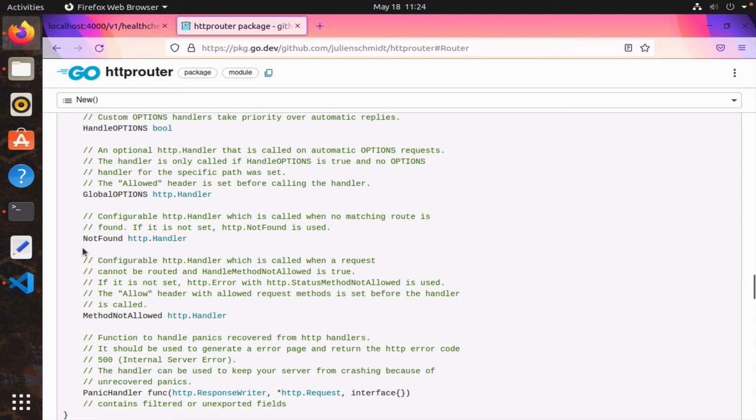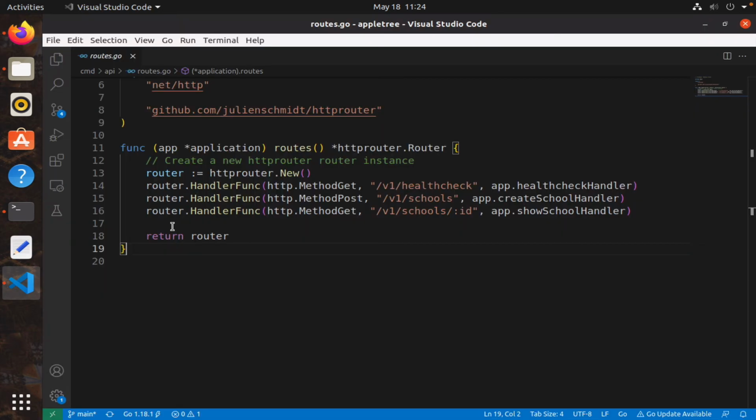We can configure the not found option, and we can configure the method not allowed option. So instead of using a generic error message, whenever you have a not found or a method not allowed, I want you to use our JSON error formatting. That's what we want to do.